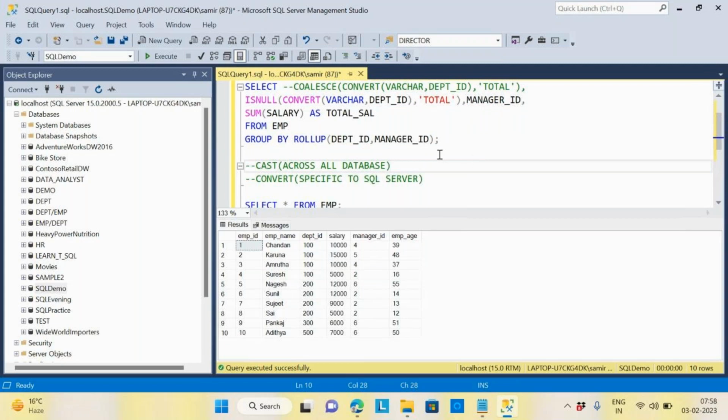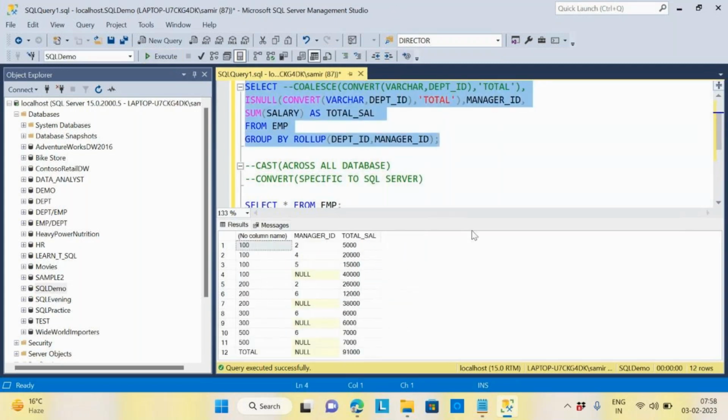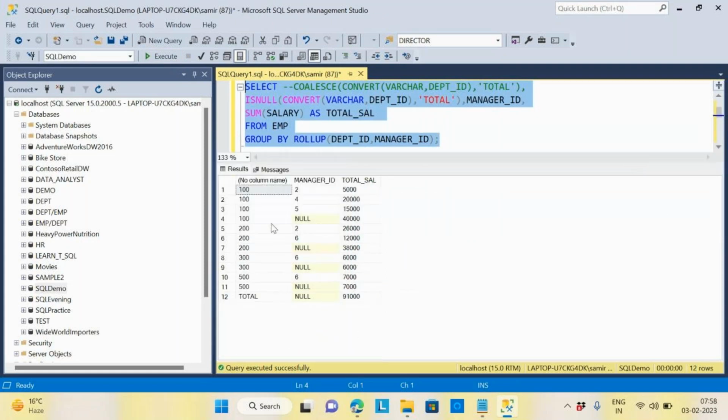Okay, so now if I run this, it will give you some kind of subtotal also. If you see on the 100, there are three employees. The fourth row is the total of 100 employees only, 40,000.